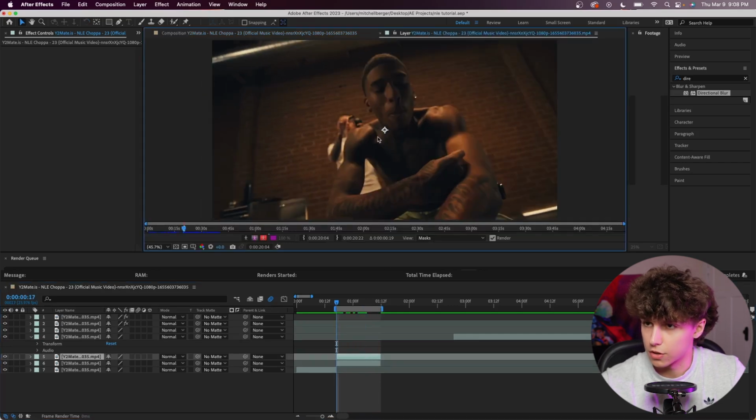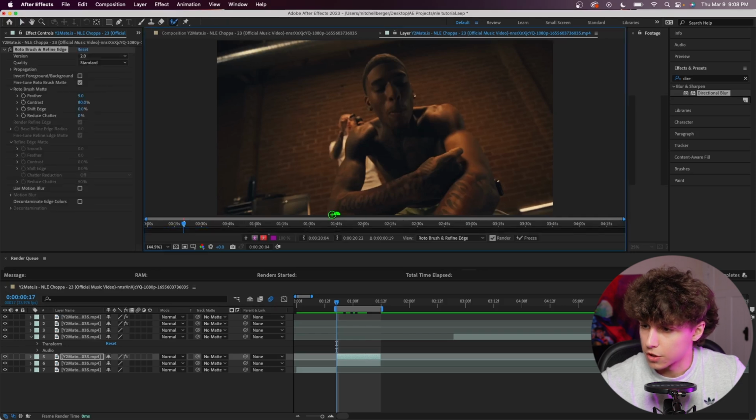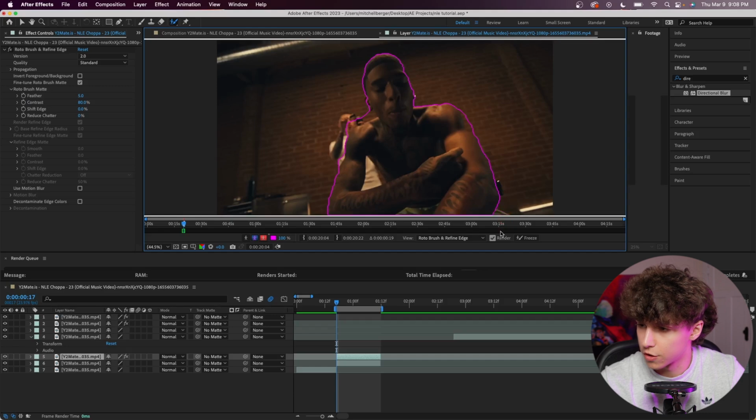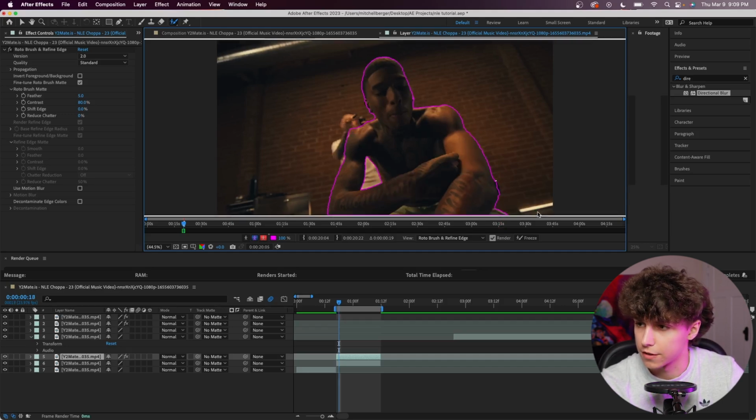So double clicking on this, it's going to open up the layer. I'm going to grab my rotobrush tool. I'm just going to go ahead and get a good first frame. You guys really just want to make sure you get your first frame good, because this is what the AI built into After Effects is going to use to kind of get the rest of the rotoscope. So I think this is looking good enough right here. And what I'm going to do is just frame forward through the entirety of this clip and adjusting the rotoscope for where it messes up.